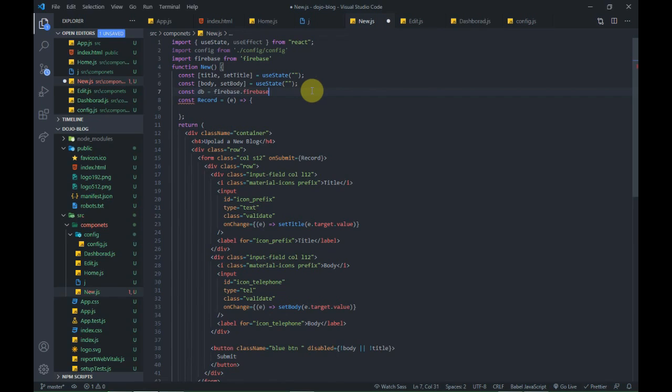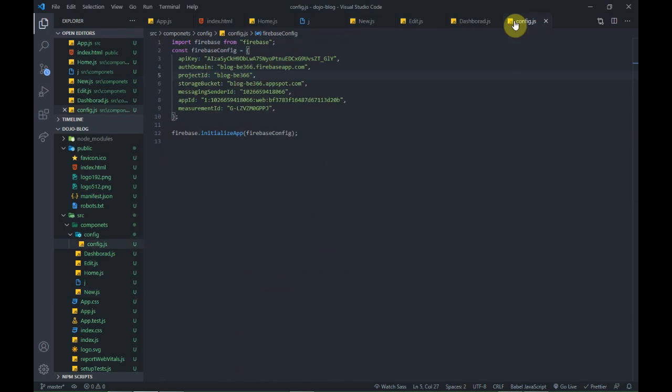So let's slow down here and take this. What we just did here is that we imported the config file. We got our config, then we installed Firebase. That's what we're importing.